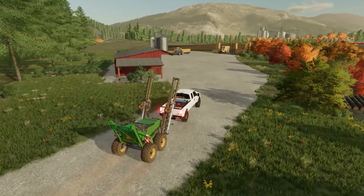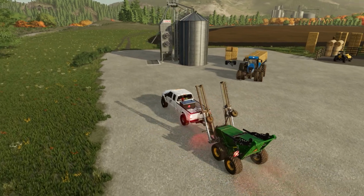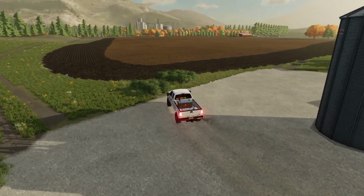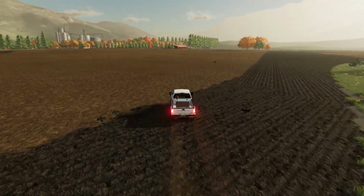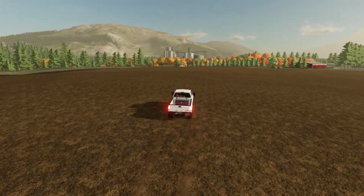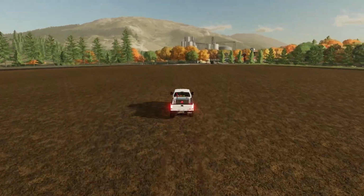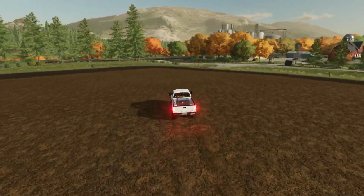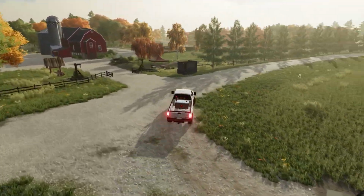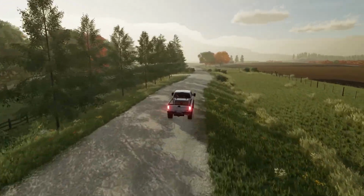So, what is the game plan? I think we just drop this guy off right there. That's as good a spot as any. And we're gonna rip over to the barn, grab the lime spreader, another tractor, and we're just gonna get that done up here, and it'll be on there. It'll probably just get mixed in with the soil when we go over it with the stone picker. But all in all, that'll be just fine. And then once that's done, I think we're good to maybe start putting some seed in up here. So that is exciting as well.